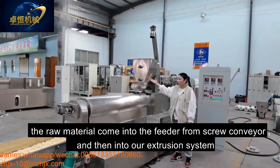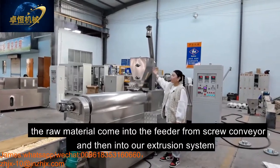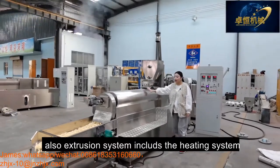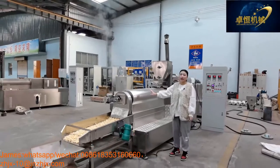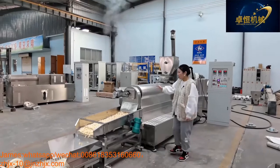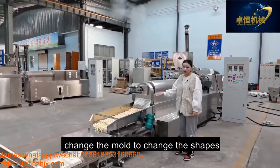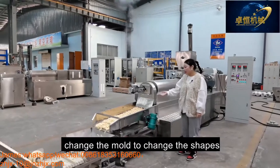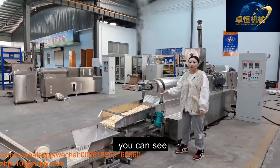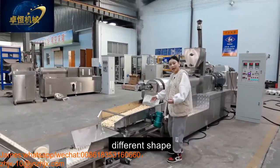The material comes into the conveyor from the screw conveyor and into our extrusion system. Also, the extrusion system includes the heating system. After the product comes out from the extrusion system, it is shaped by the mold. Change the mold to change the shapes. You can see, come here, you can see the product, different shapes.